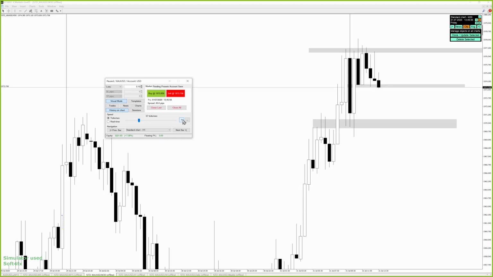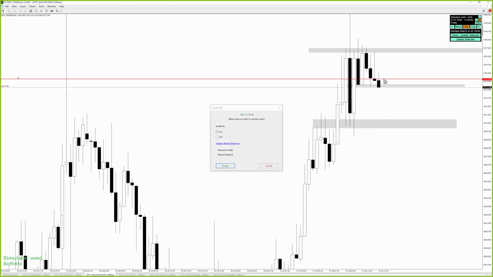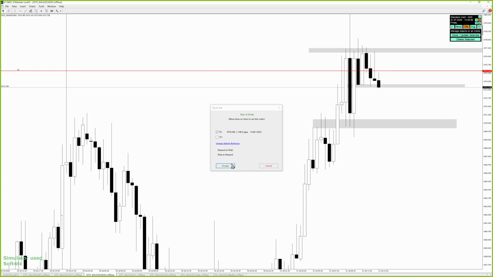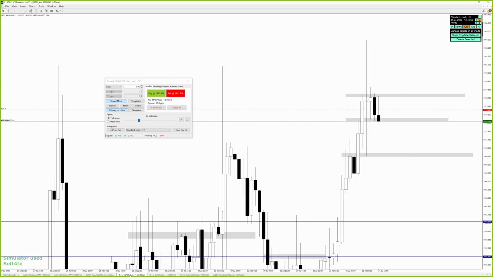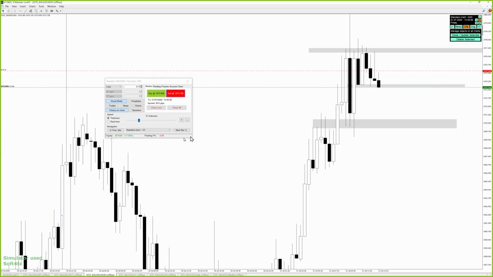We're breaking the low right here. So I think we can, yeah, stop is going to be above the previous candle. So we're going to take a sell. Stop is going to be right over here. And yeah, that's it. Perfect. Let's take a look on the 1 hour time frame. 1 hour time frame looks good. We're breaking below the low. Looking at the 30-minute time frame, looks good. Perfect. We're in it to win it.